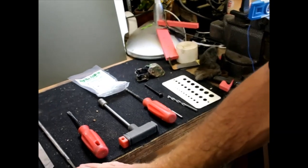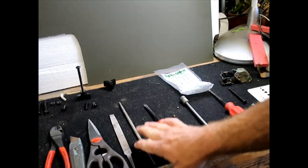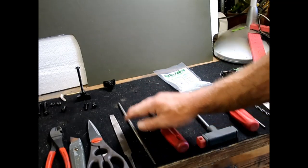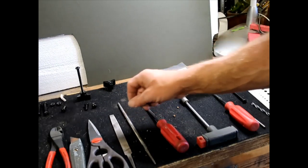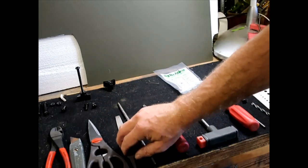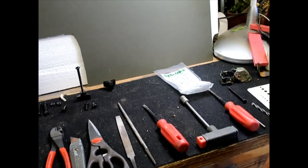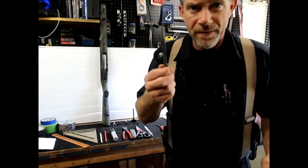The files, back over here to the files, these are essential. When you get a sharp corner, you want to round that corner off, like in this area right here on a piece. You want to round that off and it'll reduce any cracking. This here you use to round off the edges where you cut a piece. And I'll back the camera out and I'll show you guys a quick demo of that. Quick demo, rat tail file, the round file.